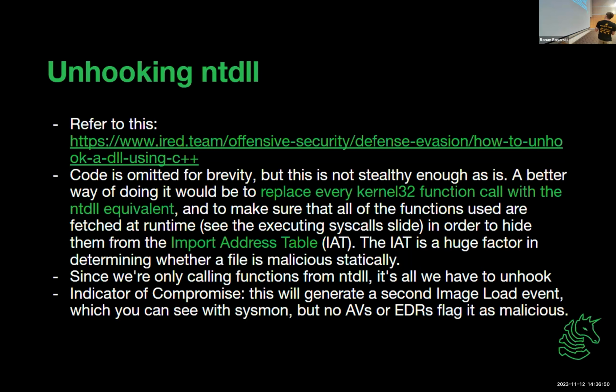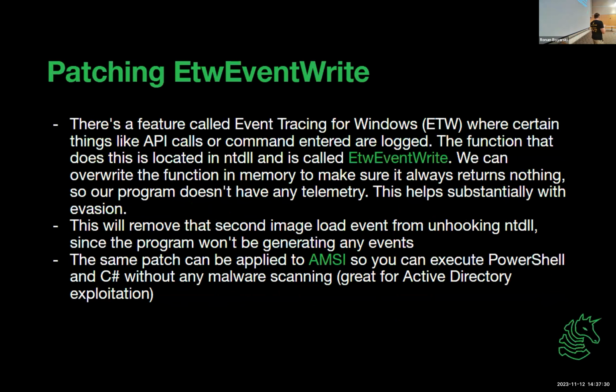There is one indicator of compromise for this, and that's that it's going to generate a second image load event. When your program loads a DLL for the first time, it'll generate an image load event, and no program should ever be loading a DLL more than once, unless it's crashed or something. So nothing flags it as malicious, but if there's a skilled defender looking at your program and they see it's loading NTDLL twice, that's an obvious indicator of compromise. So it is better than the alternatives. The other alternative would be to grab the assembly in memory, like the actual syscall from NTDLL, and have that independent. But this is reliable, and I wasn't really getting fully undetected with that, and this is nice and simple comparatively. Okay, so we're almost to the end here, I promise.